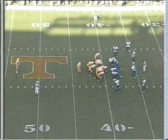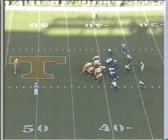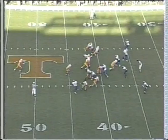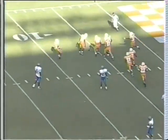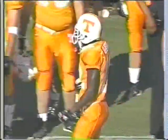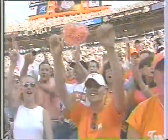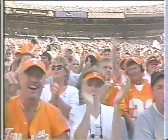Tennessee blows a golden opportunity, and maybe you heard a little unrest in the crowd there. Leverton. Memphis has nobody back, really. Leverton is going to try to pooch it down there and keep it inside, and he will. They're going to let it roll around, finally die on about the 6-yard line. So it was a very effective kick as far as Leverton is concerned. But that offensive series, gentlemen, if you look at it from a Tennessee standpoint, was a very big disappointment. It was. Tennessee had the big play on special teams, on the Memphis side of the 50, in great field position, and couldn't do anything with it.